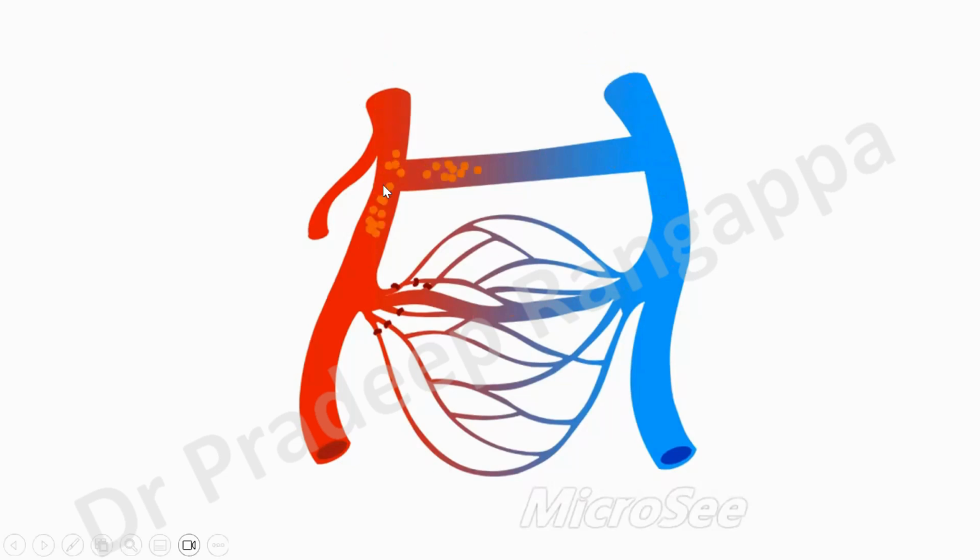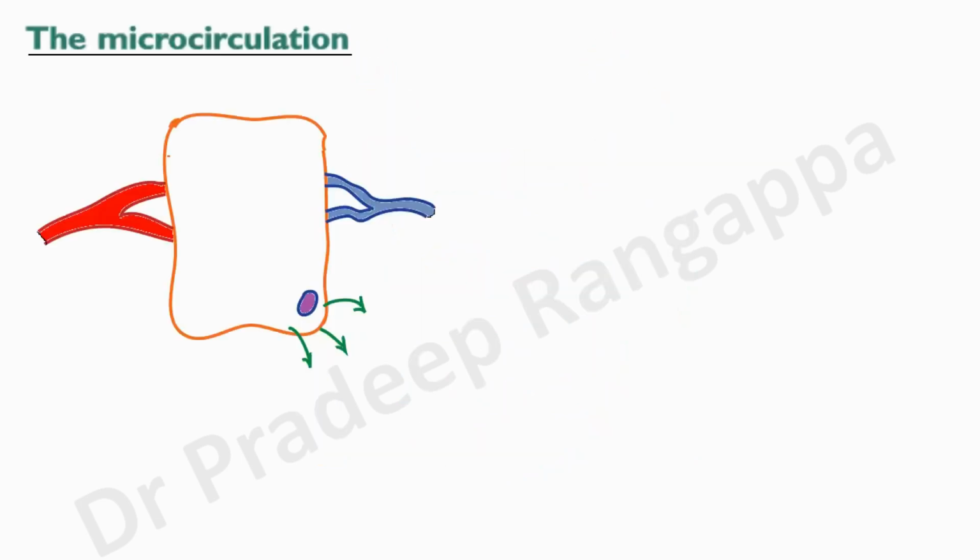Blood goes through the arterioles, then through the capillaries, and then the deoxygenated blood is drained from the venules. This whole unit is called microcirculation, where clogging of these microvessels or capillaries leads to cellular hypoxemia. In essence, that's what we are discussing. Are there any tools to ascertain whether there is clogging? If you see here, some of the small microvessels are clogged. Then there wouldn't be flow of blood and cellular hypoxemia happens. So we are trying to see what tools can recognize and identify this microcirculation.